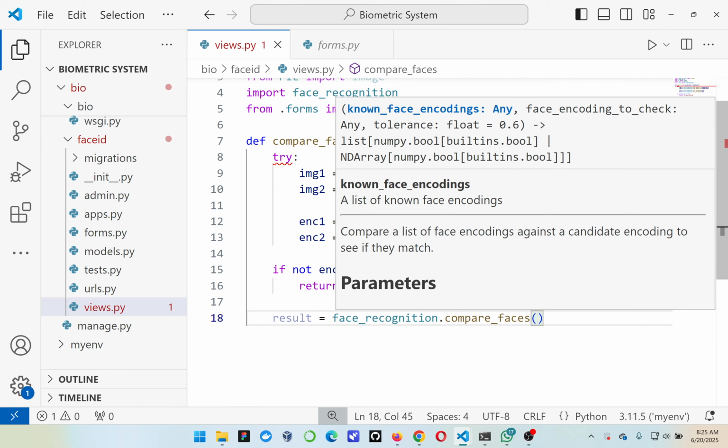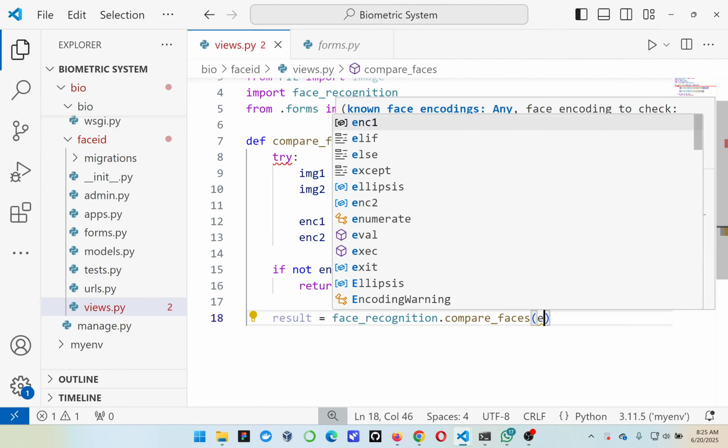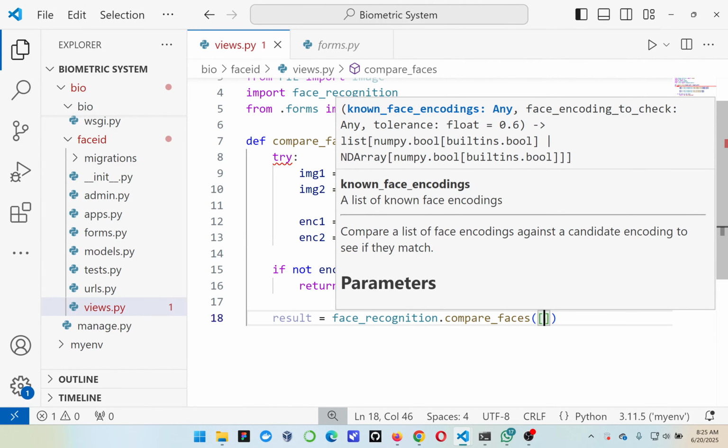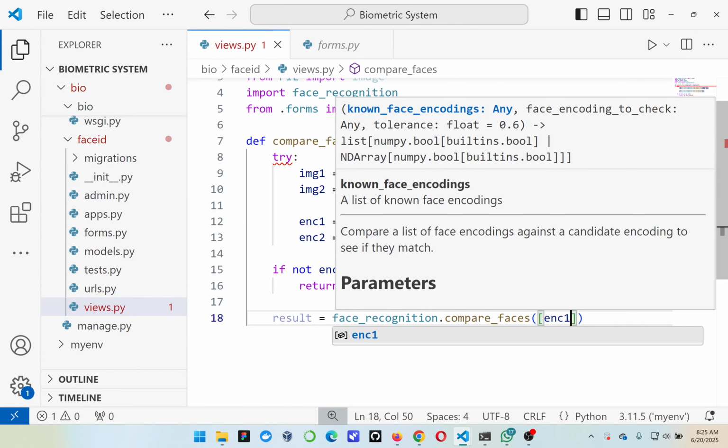Remember, we encode it to get the mathematical representation of the images. So we need to pass the mathematical representation to this particular function. So we pass the encoding 1, which we pass the results.